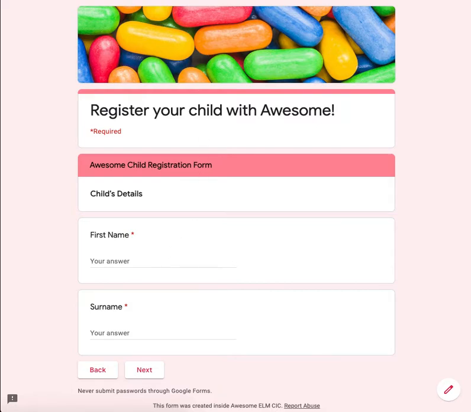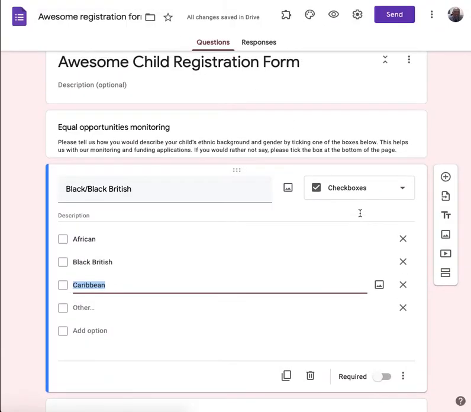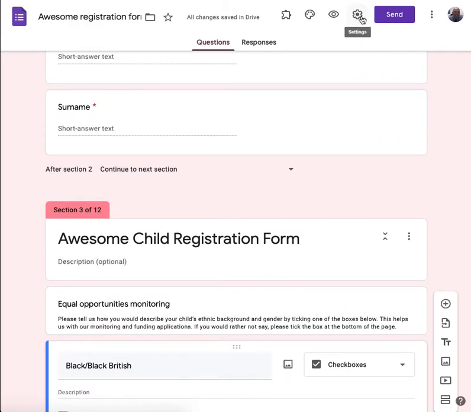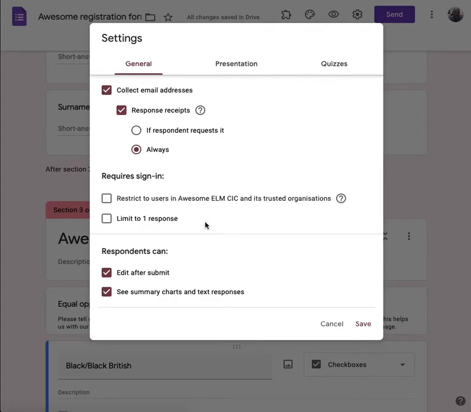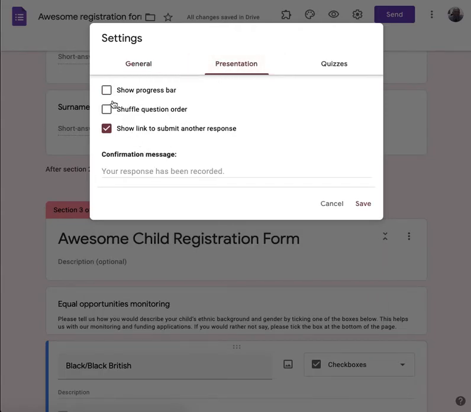The other thing you can do, which I'm going to show you from your Google form, is go to the settings, which is this little cog at the top here. You can set all this, which we did at the beginning of this guide. But in presentation, you can show a progress bar.